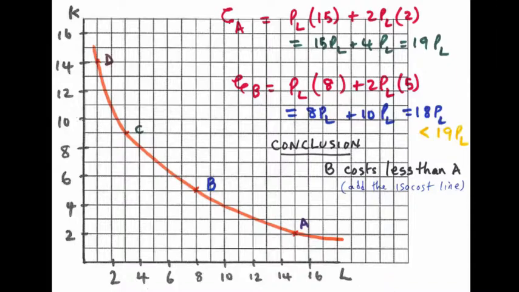Therefore, I need to figure, with those factor prices, where do I have this equilibrium, where the cost line touches the isoquant. Not crosses, touches. If it crosses, it means I'm spending more than I need to. I'm going to pull this down until it barely touches, and pulling it down means I'm spending less and less and less, because when it passes through 0, 0, I'm not buying anything, I'm spending 0.